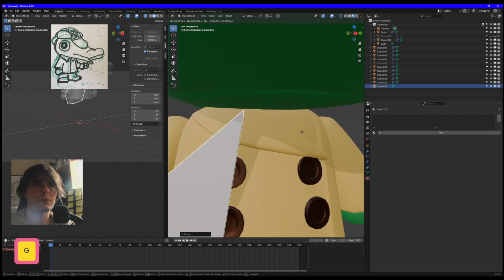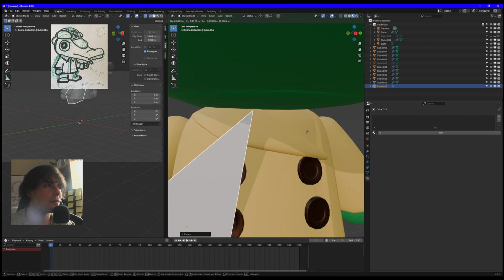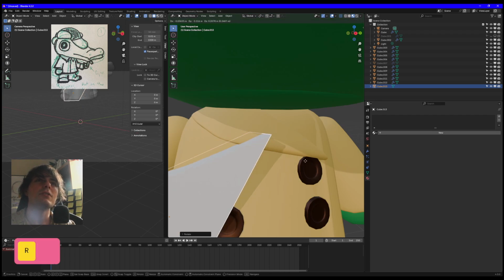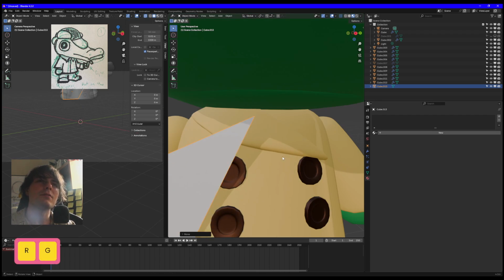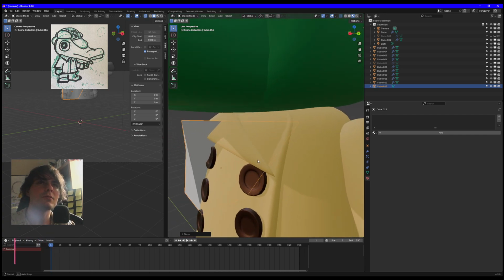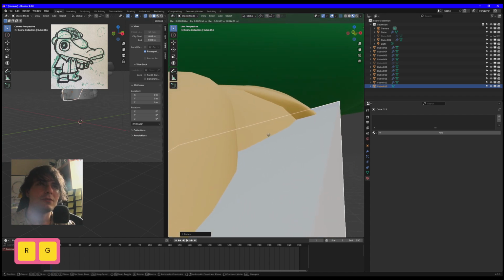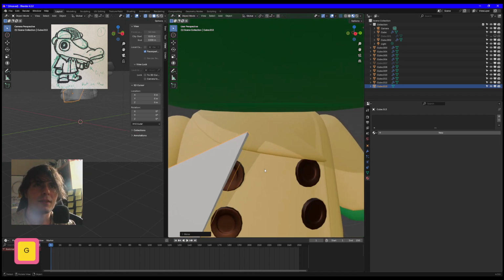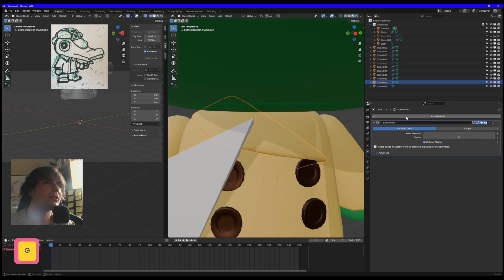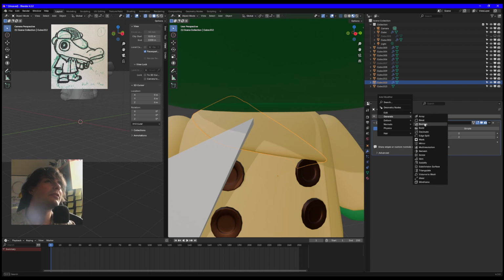Just kind of putting it where that cutout would be, which there's probably a lot of fashion science to. Just gonna put it right there. Hope for the best. So we're gonna add the Boolean modifier.